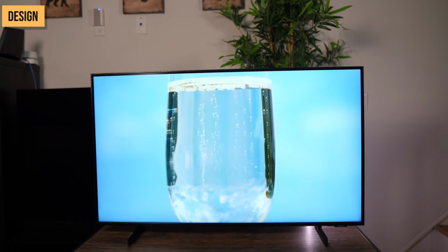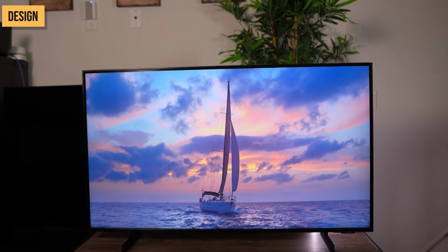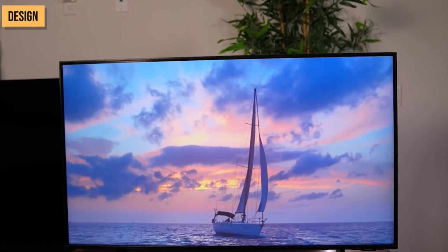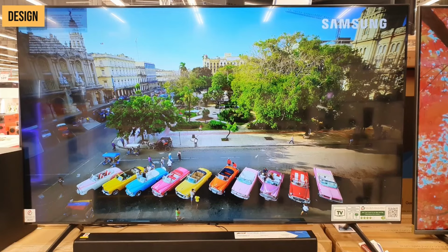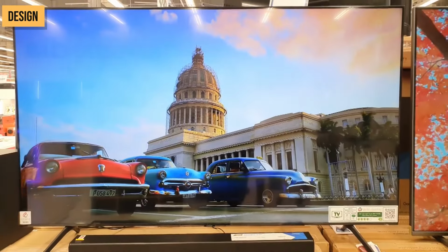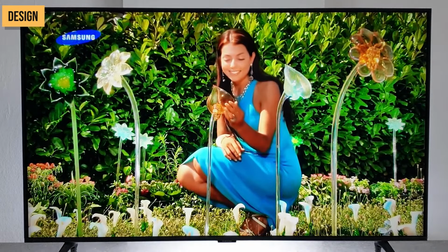Beyond the screen style itself, the CU8000 also comes with that cool sliding stand that lets you adjust for the perfect viewing angle. So, style addicts looking to upgrade their living room, the CU8000 is your huckleberry. That fancy CU8000 design does translate into a higher price tag, though. So if cost is your main concern, the CU7000 gives you great 4K visuals without blowing your budget. Remember, it's what's behind the screen that really counts.